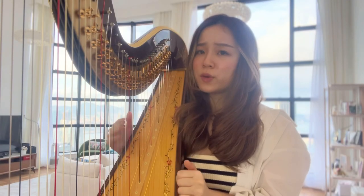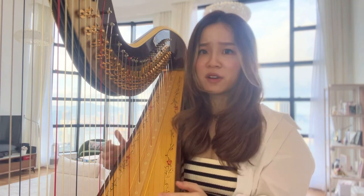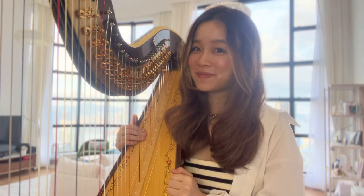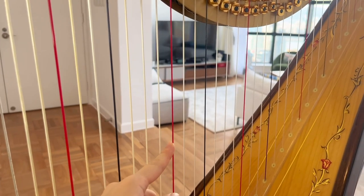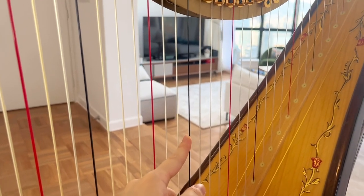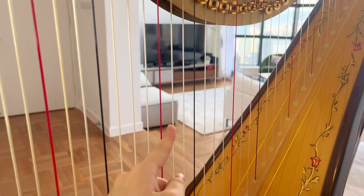So there are 47 strings on a standard pedal harp. So how do we identify all the notes? Luckily, the colored strings are here to help us do the job. The red string here is the note C, and the F string here is the note F. So two strings down from F will be D.